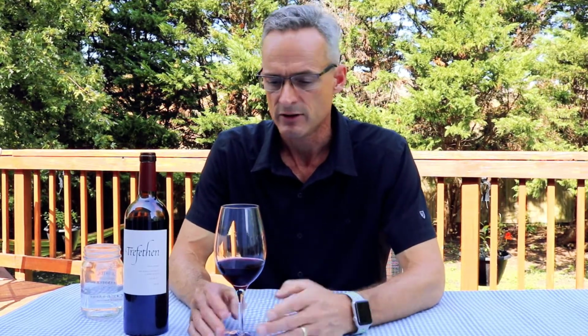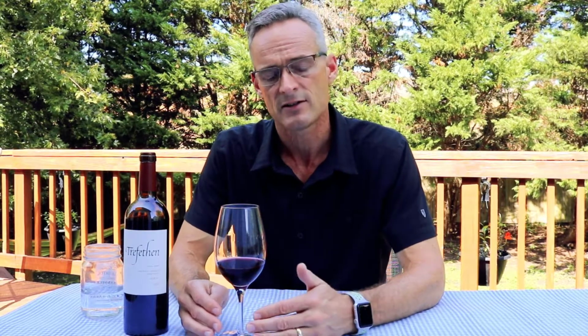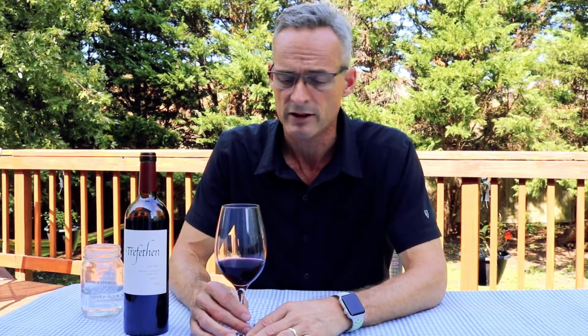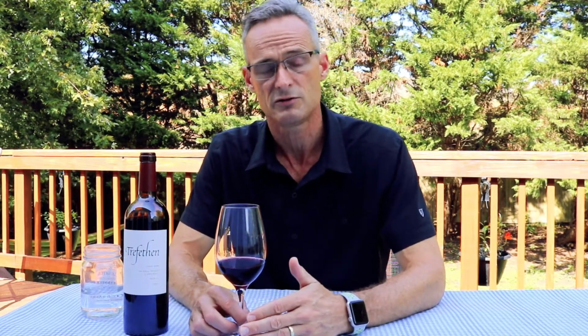Texture of the wine is wonderfully satiny, rich without being heavy. It's got all the same fruits I mentioned, but it does get a little more fresh on the palate. The nose is very rich smelling, and the palate has more of a splash of fresh blackberry, fresh blueberry, fresh black cherry, and biting into a plum, black plum. There are some of those richer tones underneath that, but the first thing you get is the fresh fruit.